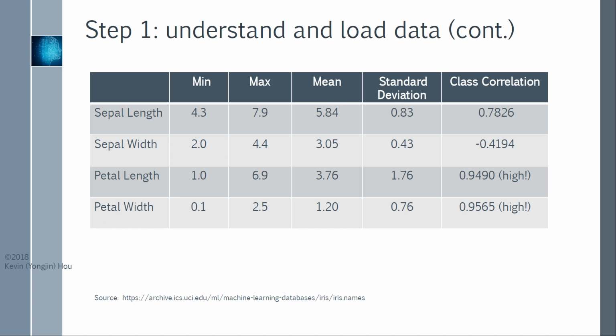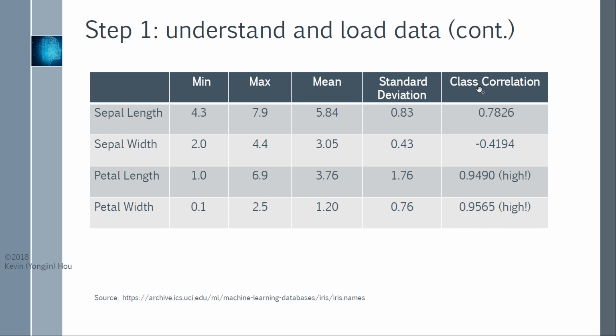All right, here we also look at some statistics associated with the data. Horizontally, each row is one feature or one independent variable. And vertically, the first column gives us the minimum of each x variable, and the second column gives us the maximum of each variable. Then we have the mean, which is the average of each x variable, and then we have the standard deviation, which describes how dispersed each variable can be.